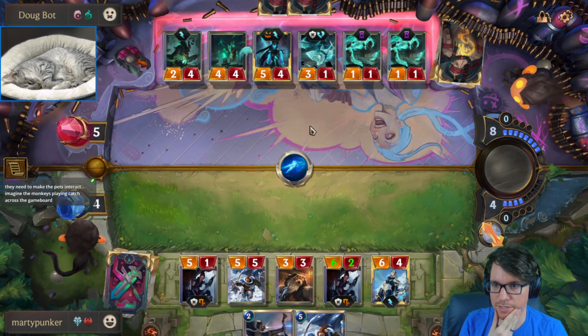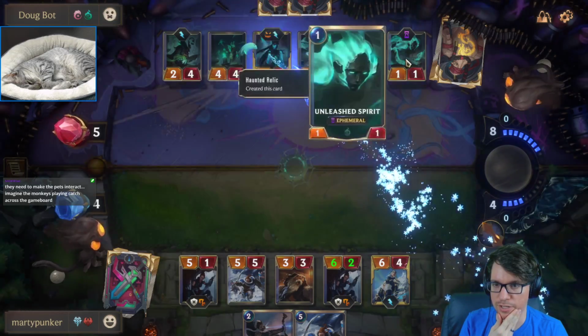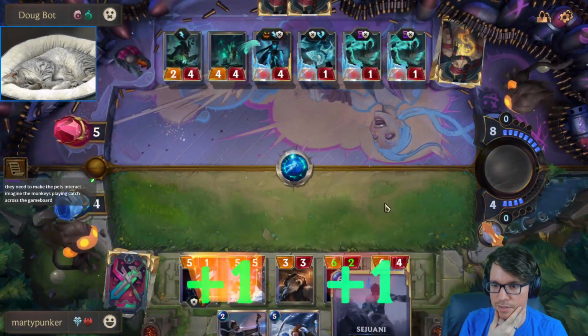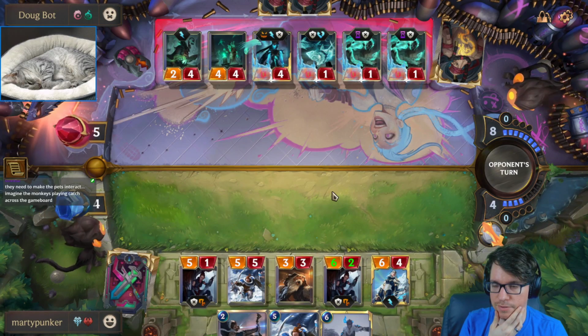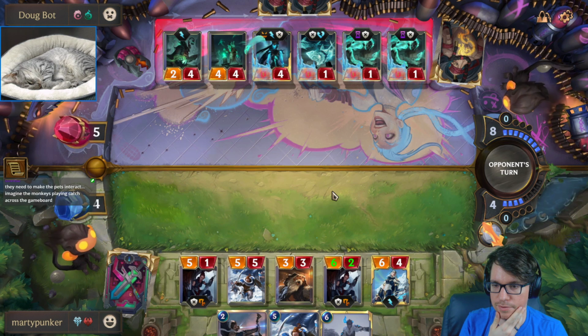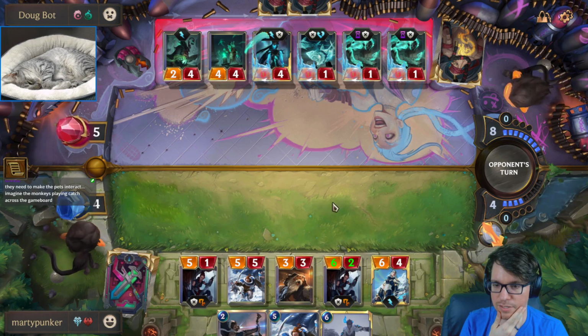So we Frostbite this. This is the power of the Iceborn, and it'll hit these 3 as well. Honestly, that should be enough. They only have 2 blockers. They block.